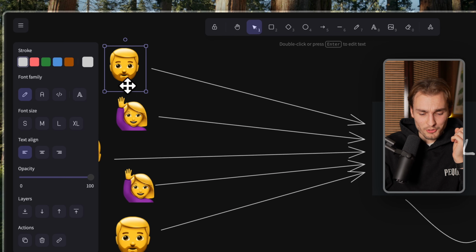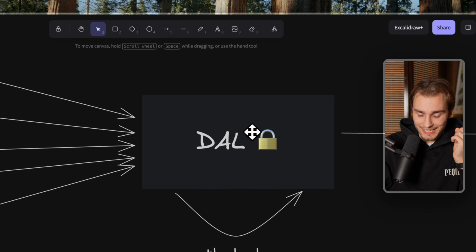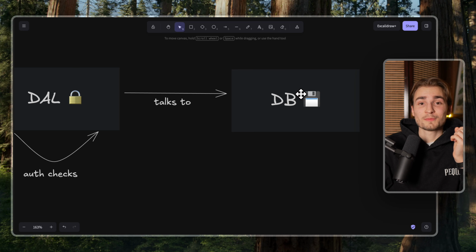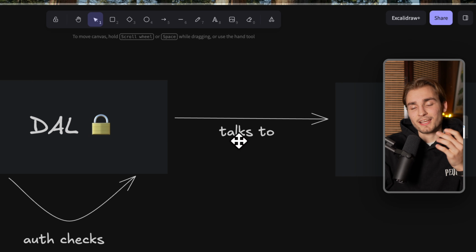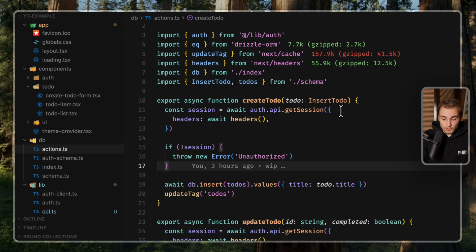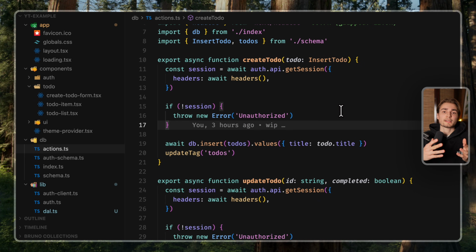and you are safe. So sketched out, this would look something like this, where you have all your pretty users here, and whenever they want to talk to the DB, you move through the DAL, and this is actually doing the auth check, and then you talk to the DB. So same counts for your server actions, for example. So if you mutate data, you create a to-do, you update a to-do, or you delete a to-do, that always needs to be protected, because server actions are public endpoints and you definitely need to protect them.